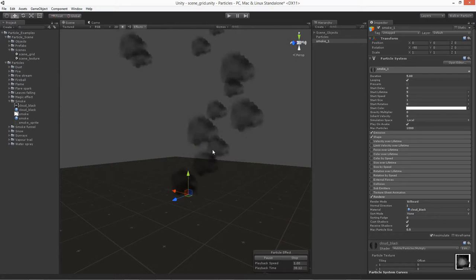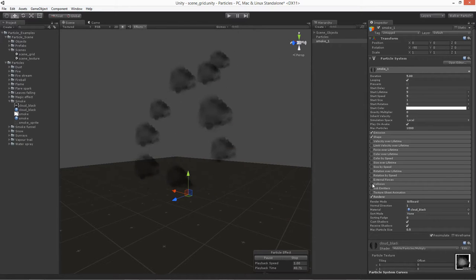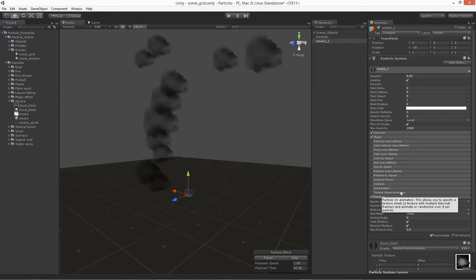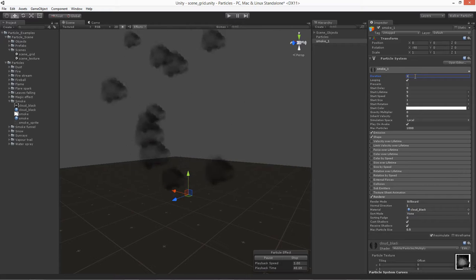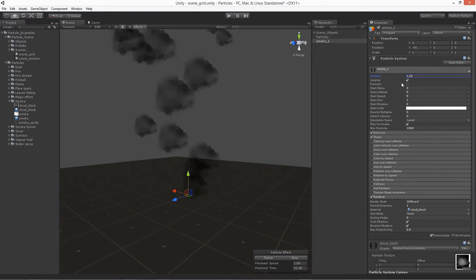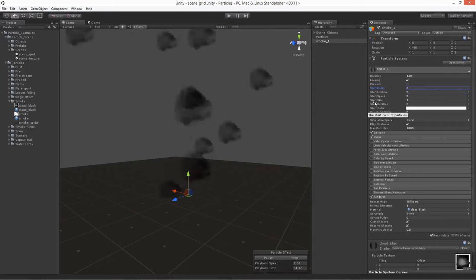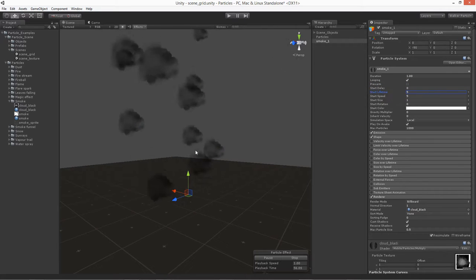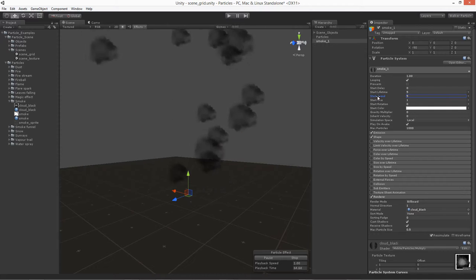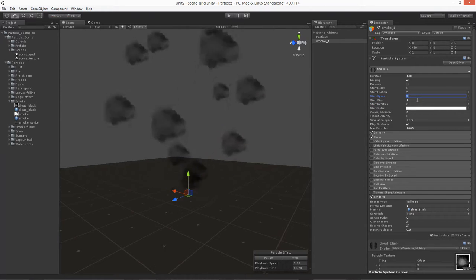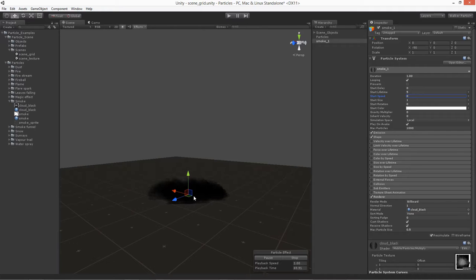Now let's go ahead and start working over the details, get things working in right so that the overall shape starts working for us. So up at the top, we have our duration currently at 5. We'll go ahead and just put it at 1. The looping, we'll go ahead and keep this one on for now. Don't worry about a pre-warming on it. We actually want it to start where it comes up for the first time. The start speed, at the moment, we have a start speed that's kind of fast. We're going to turn this one to 0, and we're going to let the forces actually push the image up instead of being the start speed.